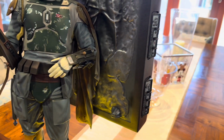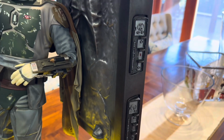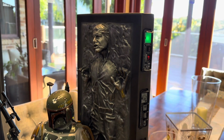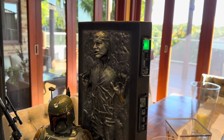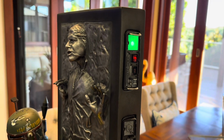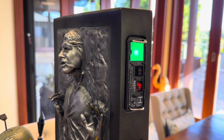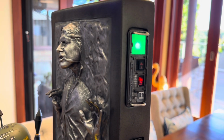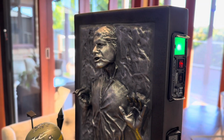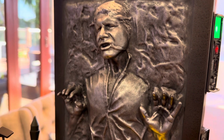Now the carbonite piece itself is huge. When you unbox this, you don't sort of realize how big this piece of carbonite is. Got to remind yourself, this is a quarter scale piece. Excellent light up feature on the side there. So you've got the green glow that sort of comes on and off in a nice slow pattern, and then you've got the red flashing on the right as well. So an excellent job there. And then the likeness here of the actual carbonite looks pretty good to me as well.